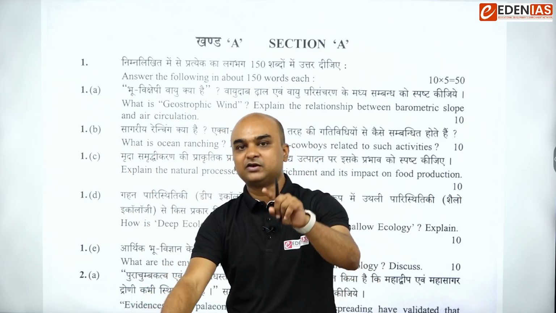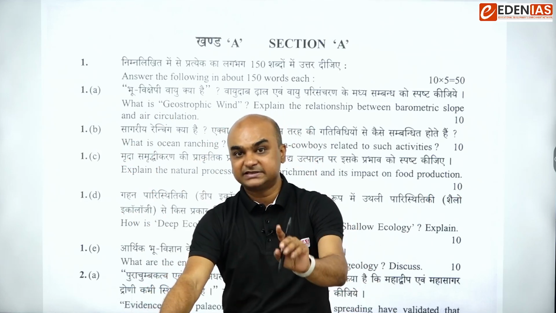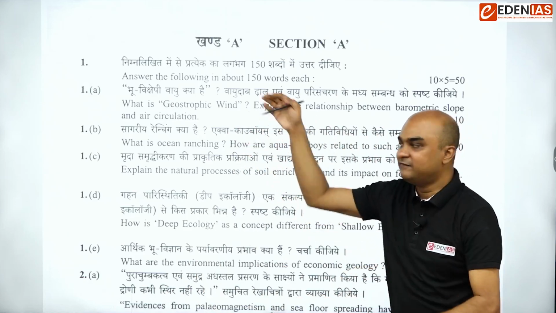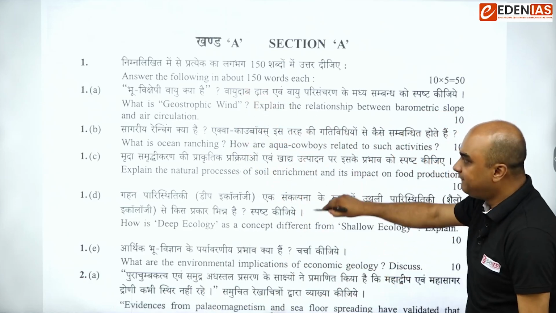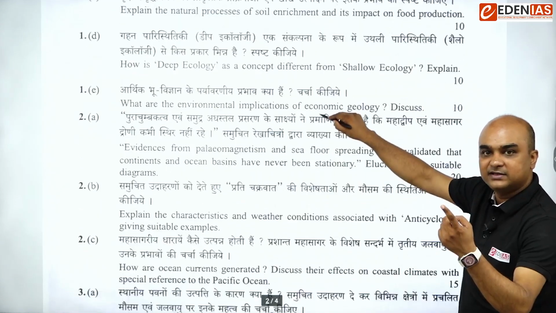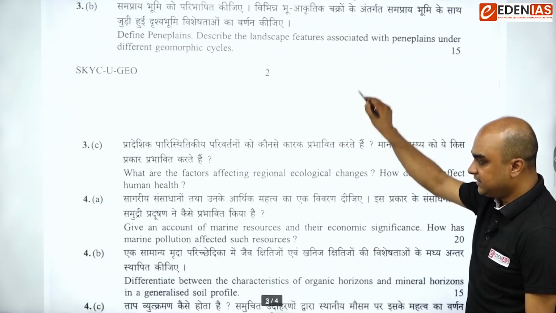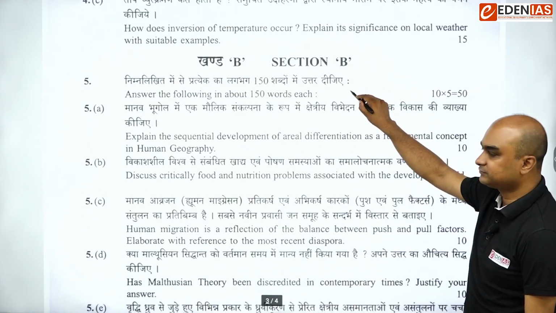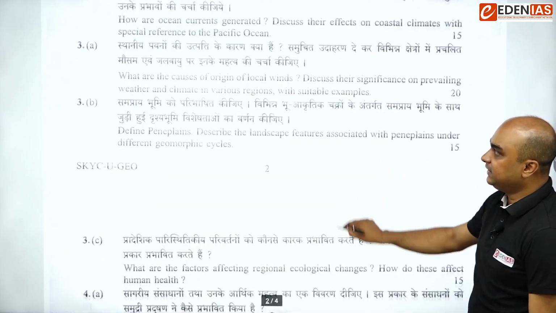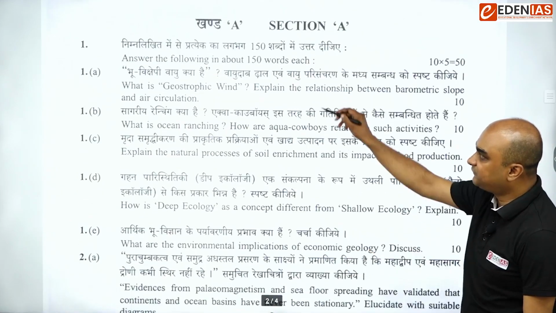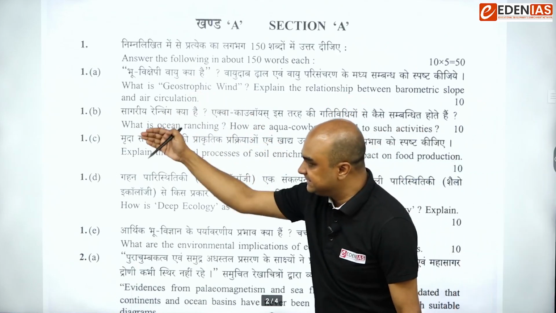Question number 1 and question number 5 are compulsory in paper 1. और पेपर 1 में जैसे आपने सिलेबस देख लिया था, फिजिकल और ह्यूमन में टूटा हुआ, तो आप देखो, पेपर 1 का पार्ट ए is fully physical, and पार्ट बी is fully human. Okay, in Part A you will find the first question has 5 sections, A, B, C, D, E.